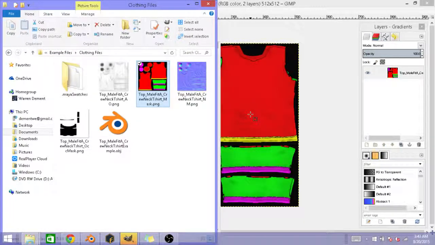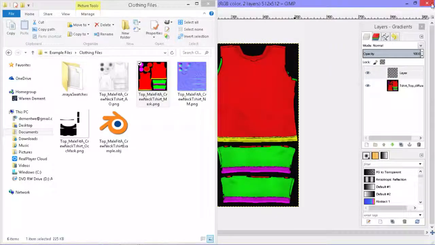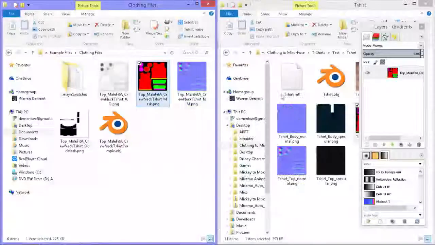But you need to make sure you have that mask file. You need to make sure you have a normal file, an AO file, a mask file. Now, if you're wanting to put, like, say, a picture or a tattoo or graphics or anything like that, you need to make sure that you let's open this one, close this one out, discard.